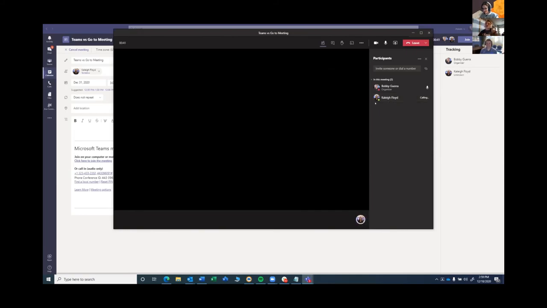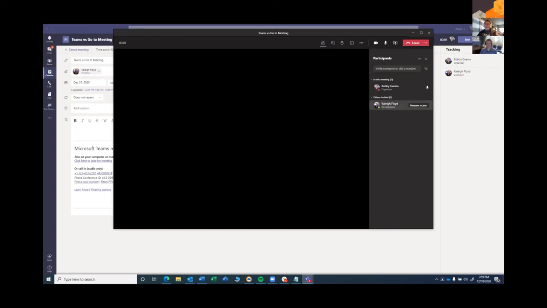That's kind of a feature you can't really have in GoToMeeting, because this is the benefit of having a system that's integrated as one piece, since you're working with the company. But that's a really nice benefit, because everybody who's in the organization has Teams, and so you can do things like that.